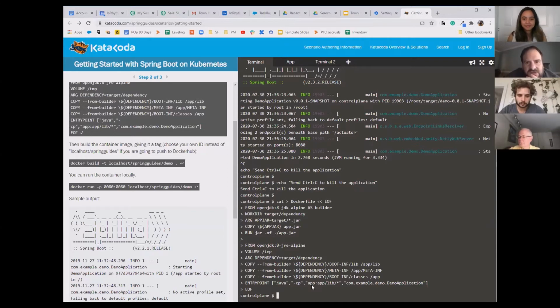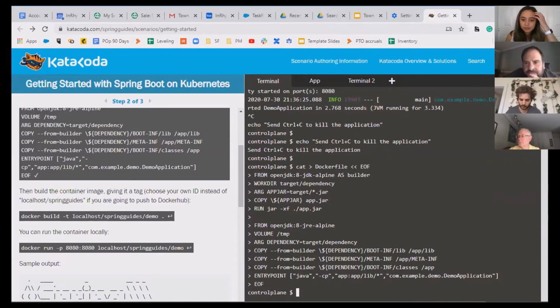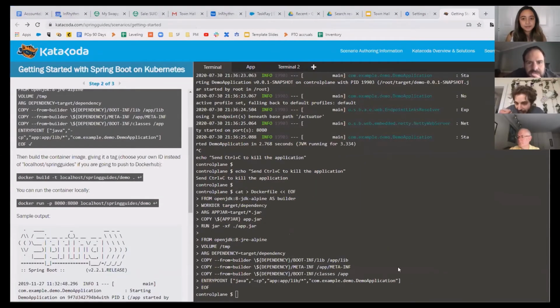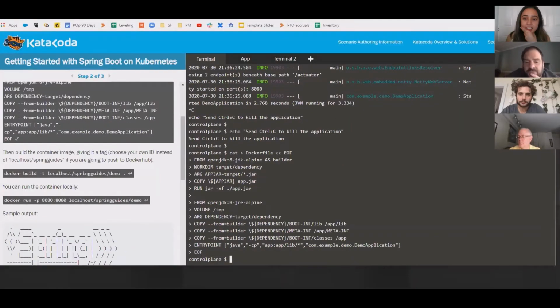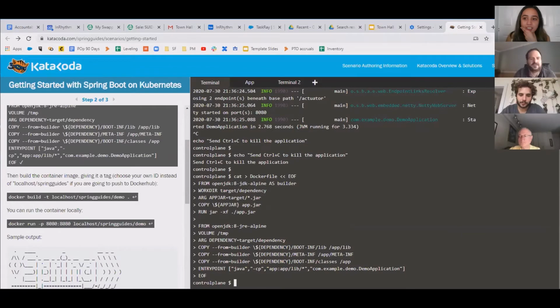I can't see your Katacoda terminal because the Zoom thing is on the bottom. Is that better? No, it's worse. Can you guys see the bottom of her terminal or no? Nick sees it. Control plane is the last line I can see. Yeah, that's the last line now. What's blocking? It's the Zoom app itself, the native Zoom app. Maybe I'll go full screen. Maybe that's the problem. Ah, yeah, okay. Cool. And now it works?